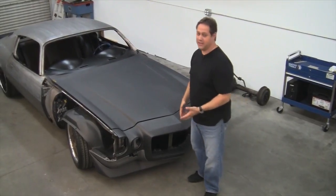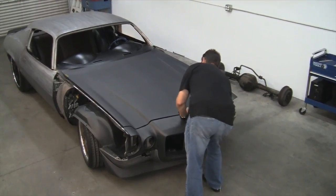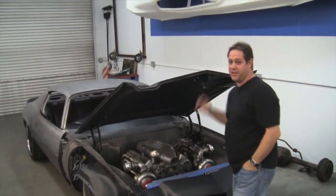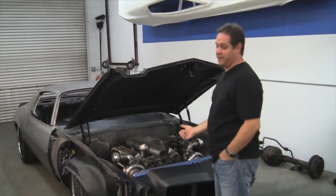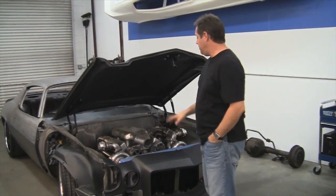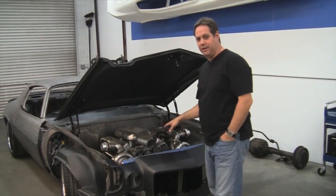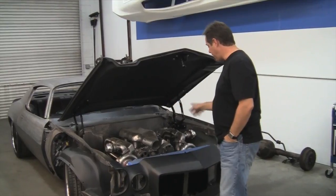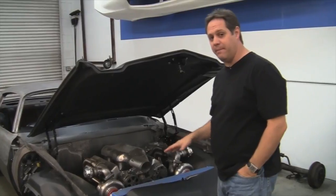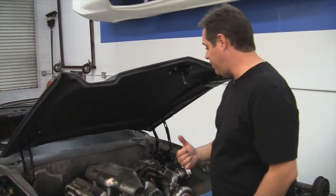In this video I'm going to show you the under hood and drivetrain of TT here. The first thing you'll probably notice is that gorgeous motor — a piece from Tom Nelson of Nelson Racing Engines. It's a 427 cubic inch small block, cast iron block and heads, and runs his patented mirror image turbo system. Tom estimates this motor on pump gas at about 1200 horsepower, which is more than enough to get this thing going down the road.